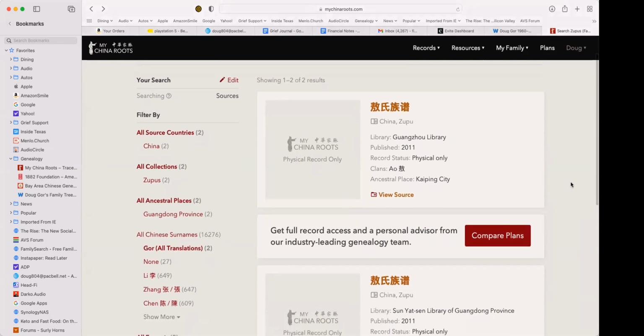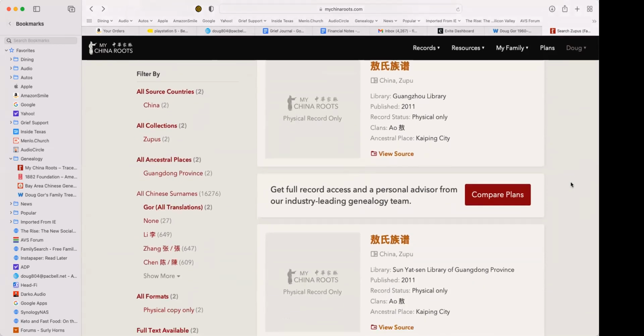So let me share with you the one that was in My China Roots. So this is the village that is in My China Roots. Let me copy and place it onto the chat.